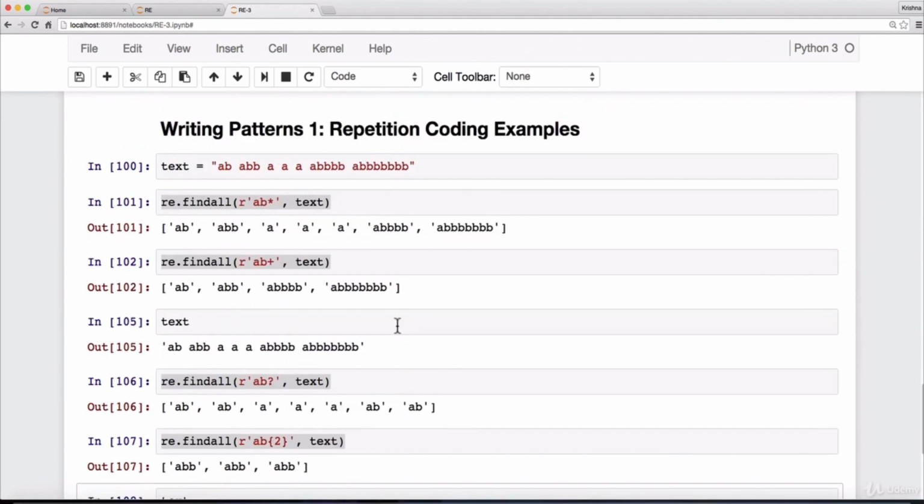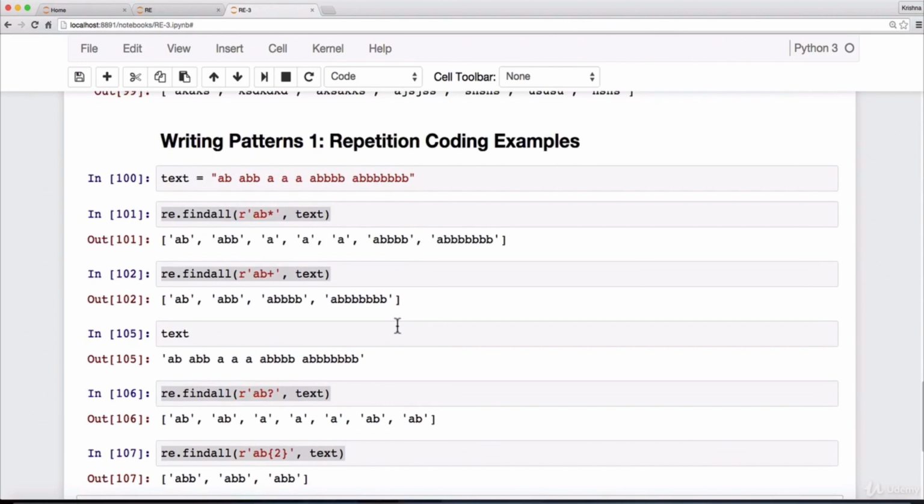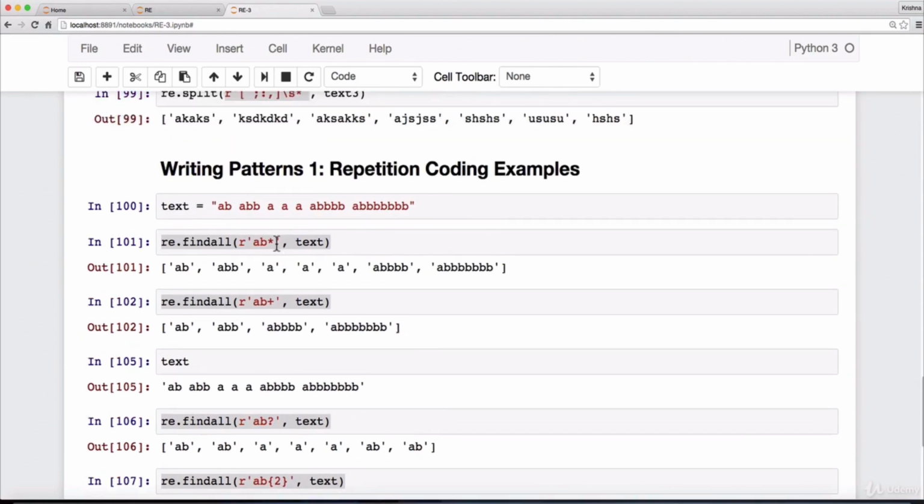Let us see one more example. Here, star says 0 or more, right? It can make it 0, but it's trying to match as much as possible. That's why it is taking AB instead of just A. Similarly, here, for example, it has 4 Bs.